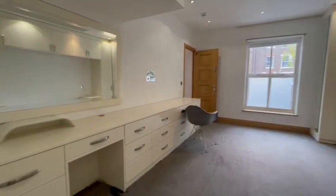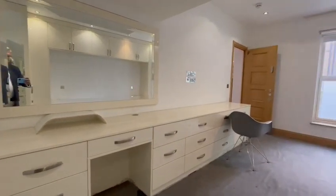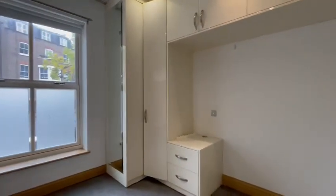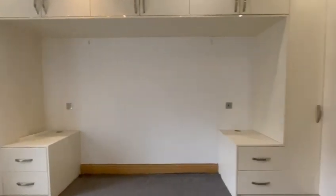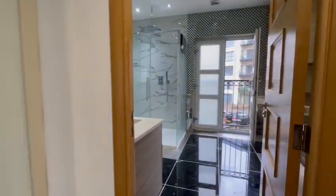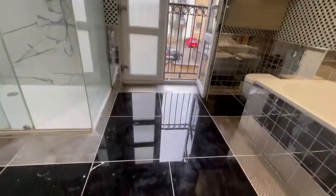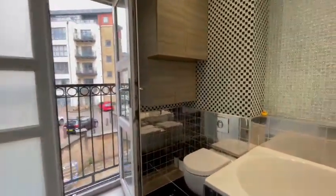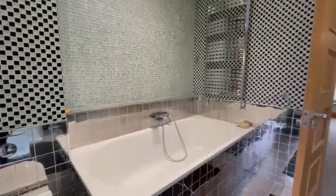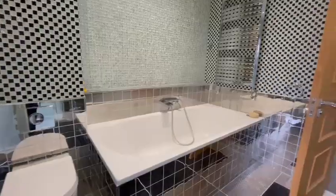This is the main studio. As you can see, there's an abundance of fitted drawer units, corner wardrobes, and space for a large double bed, plus more corner units. This door leads into the ensuite bathroom, which is very nicely tiled. This one actually has a bathtub and mirrored tiles.